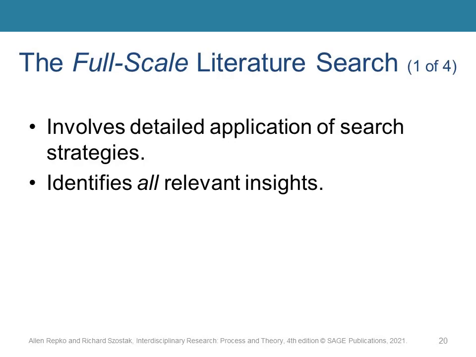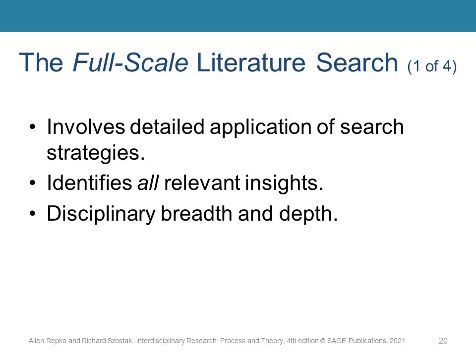Just like in the previous phase, we are not biased in favor of one insight or discipline over the others. We are more interested in disciplinary breadth and depth than we were in the initial phase. Disciplinary breadth refers to how many disciplines have written on a specific topic. Disciplinary depth refers to the number, the quality, and the variety of disciplinary insights on the topic.